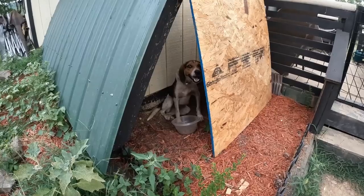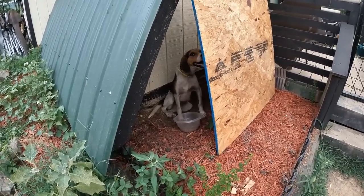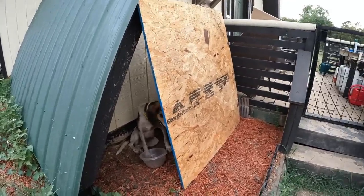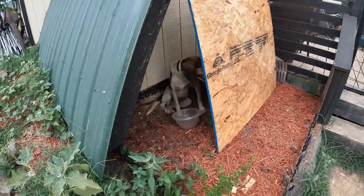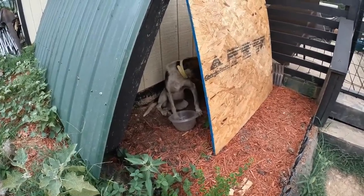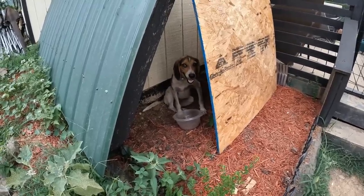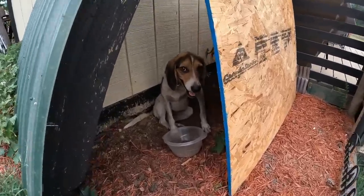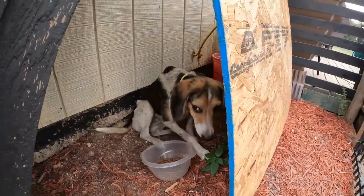There's Miss Tilley. Yeah, we had what, 37 drops of rain, and you ran up in there in your little shelter, and now you're eating your supper. Yeah, I bet we'll have some scrap steak bones for you. If they got bones. I don't think they have bones. She's such a pretty girl. Say hi to everybody. Hey, my name's Tilley.